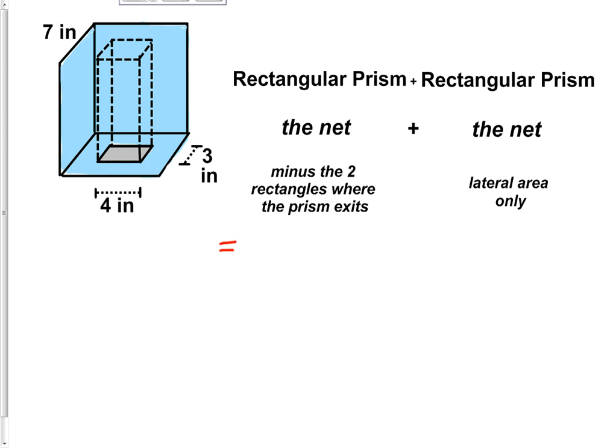Okay, now what we have here, as we said, we're going to have to assume that this larger prism is a cube. That means we have 6 sides, and each of them is side squared. However, we need to remove the base and the height of the little prism. Okay, so we'll fill that in here in just a moment. Then to that, we are going to add just the lateral faces of the small prism that's in there.